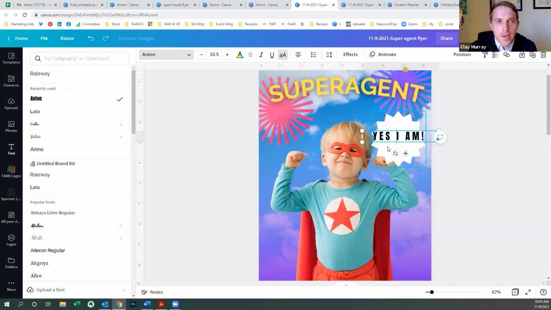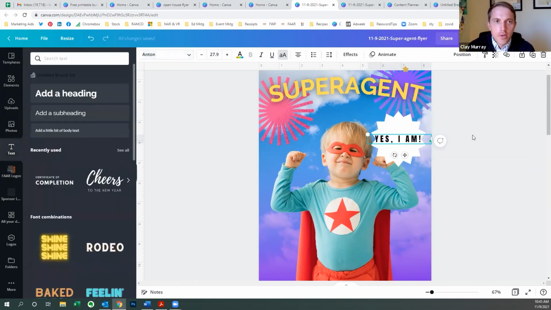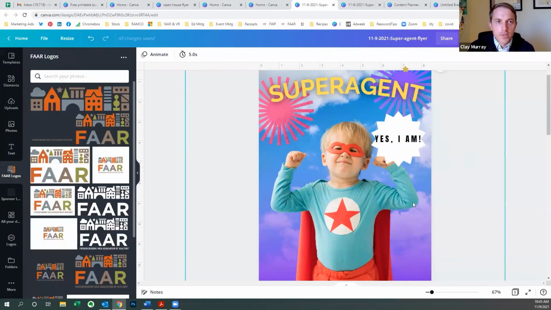One of my favorite things about Canva is it allows me to be super consistent online. You know what I'm saying? Once you make one of these, if you were doing a super agent, that's the way you welcomed each agent to your office. You would just put a new picture in there every time and leave every single thing else the same. I think it really helps to have that consistency when your folks are scrolling through social media and stuff. So it's awesome.